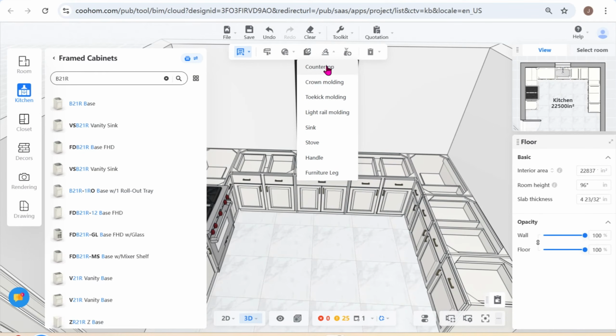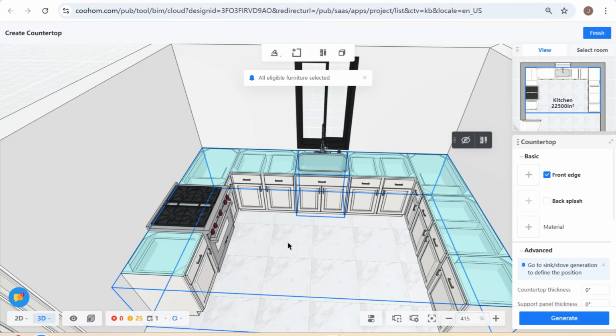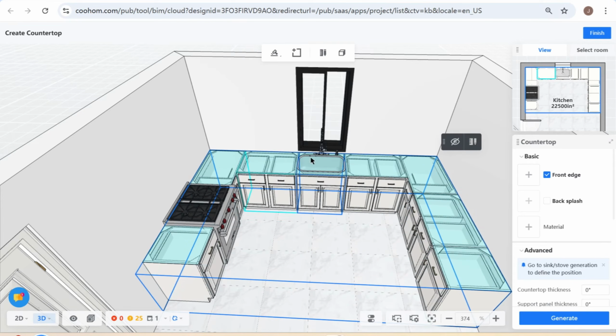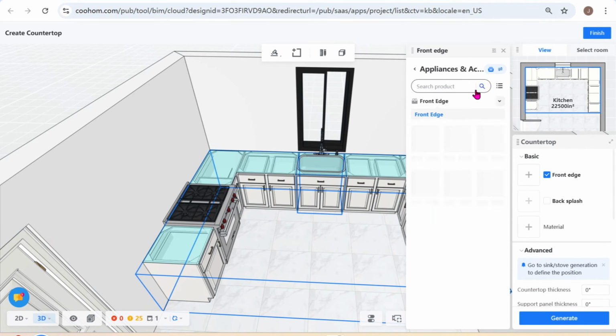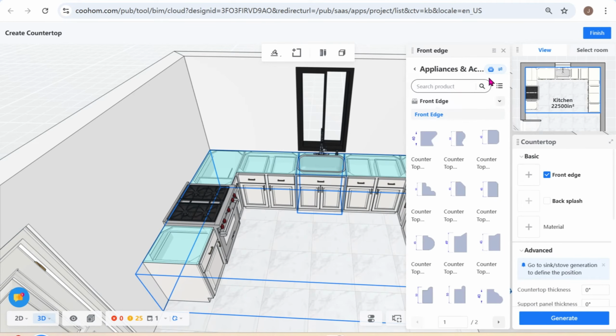Okay, here still countertop, and now the system will automatically select all these, and then what you need is to select, for example, from the front edge, backsplash if you want, material, and then generate. Now turn here still, for example, okay, here change to manufacturer.